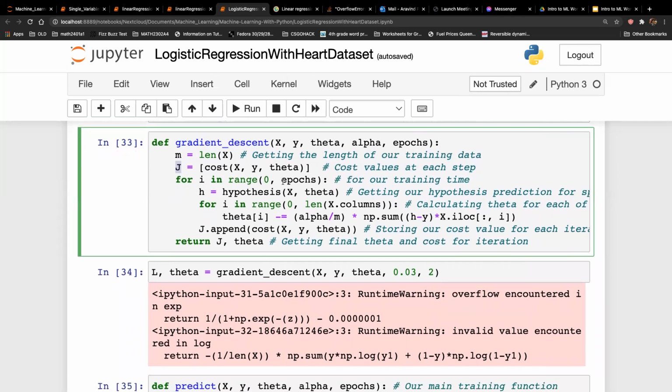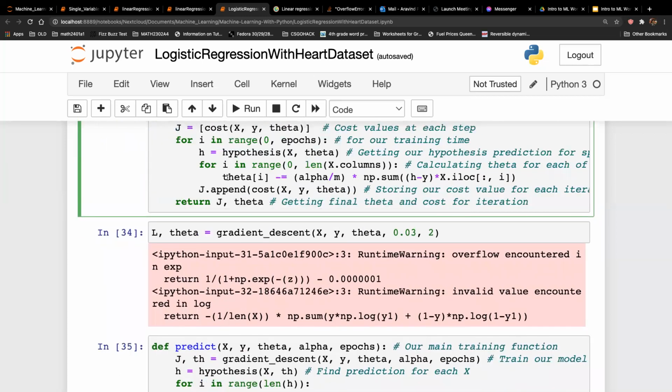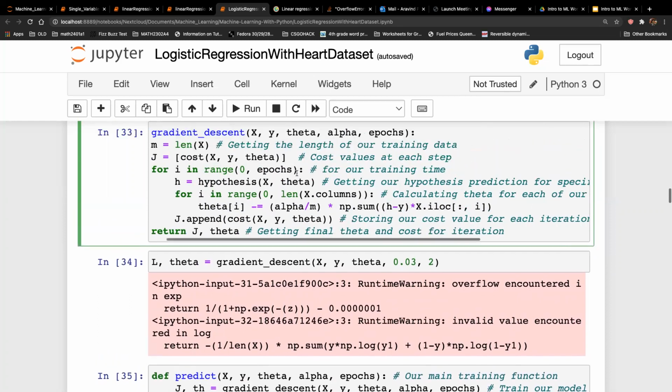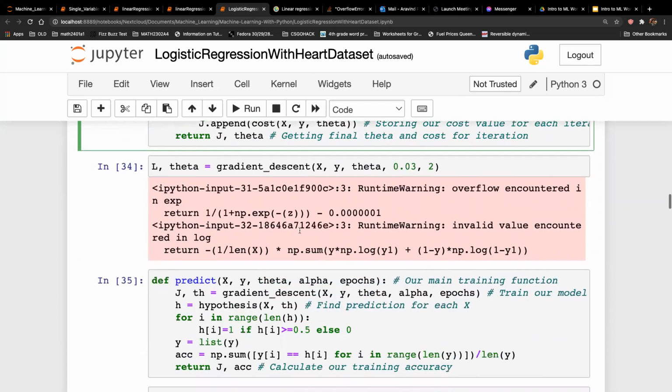Then in each iteration of our training, we'll be calculating our hypothesis, and also calculating thetas using, again, the formula that was just shown to us. And then we're storing all our cost values so that we can see how well our training went. And then we're returning the values.